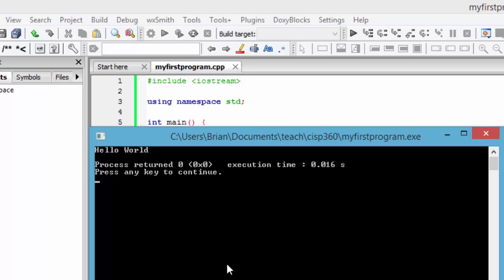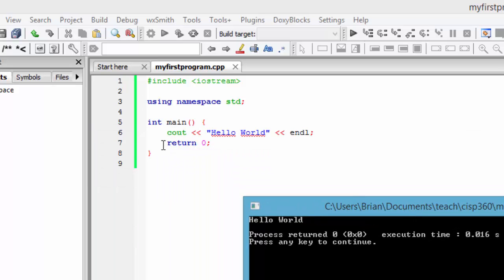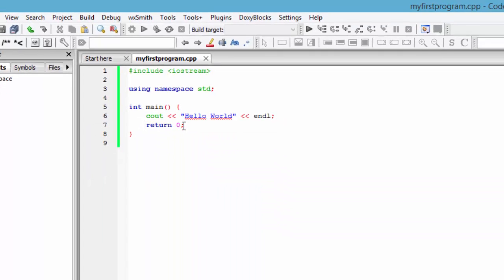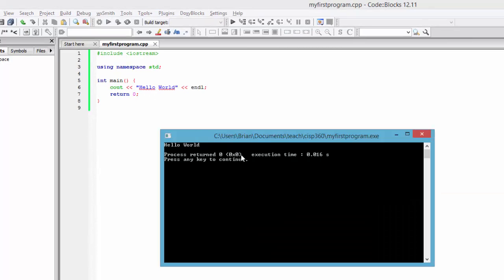We have a complete program, hello world, and you'll notice here that it says process returned 0, and then this parentheses and what looks like a pair of eyeballs and an X in the middle, maybe an owl, but it's really saying that this program ended correctly. When a program ends, it returns 0. This represents the return value that we put in there, the return 0 in our program. If you look right here, this return 0 matches this return 0.